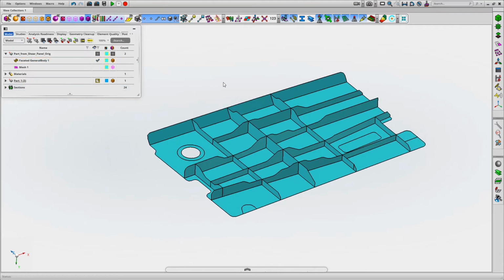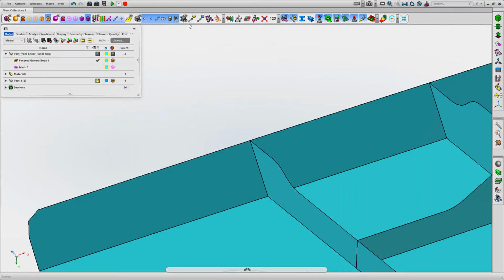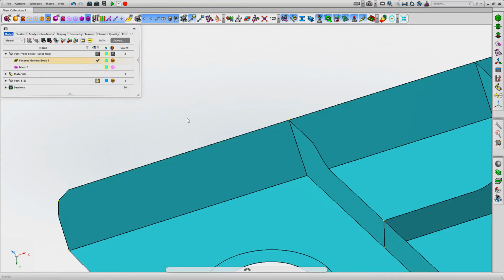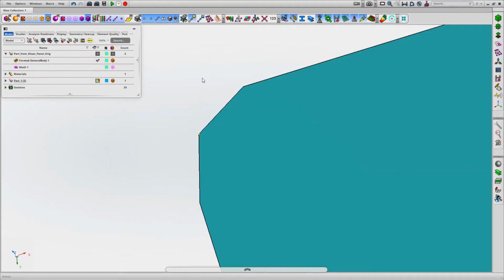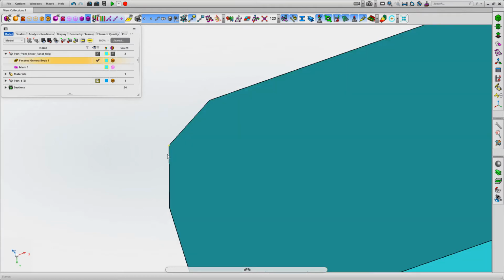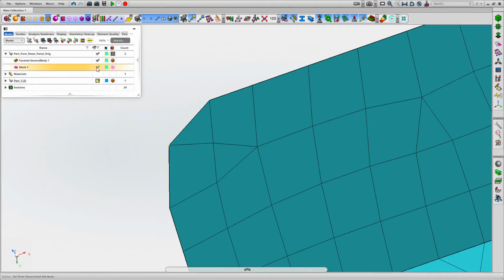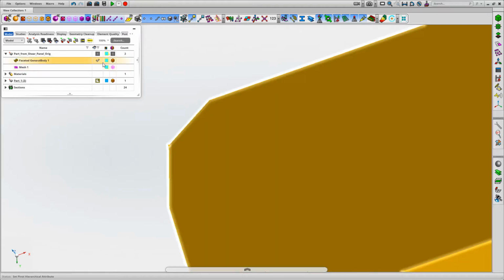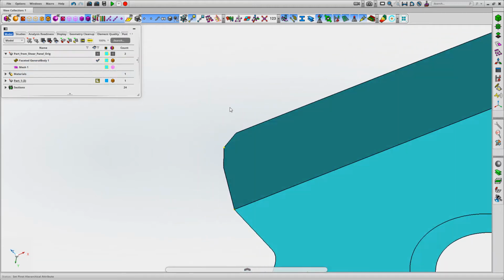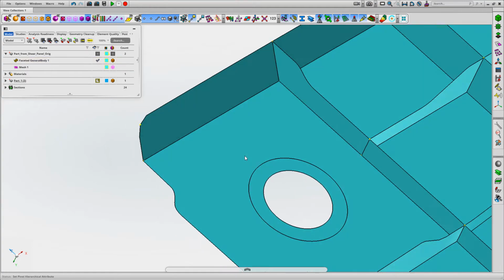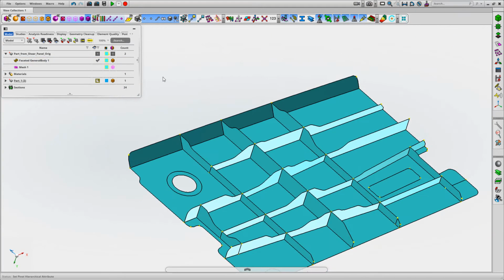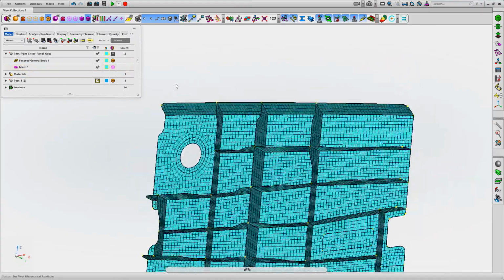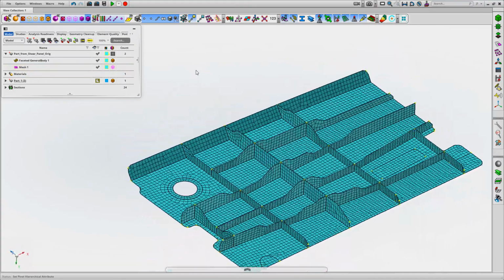Okay, so this is a geometric entity that's been created from the mesh, and you can see in these corners, obviously the original CAD would have had a nice clean fillet edge to it, but the mesh didn't, so the faceted body doesn't either. We do have lots of tools to create smooth geometry, but for this example I'm just going to show you what we can do with the mesh definition.